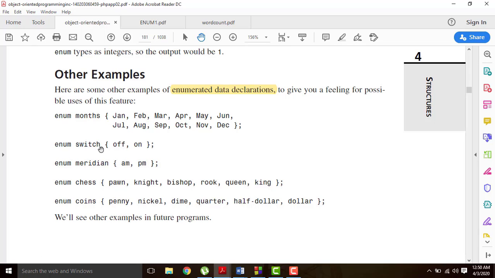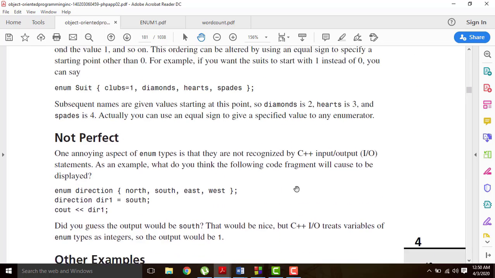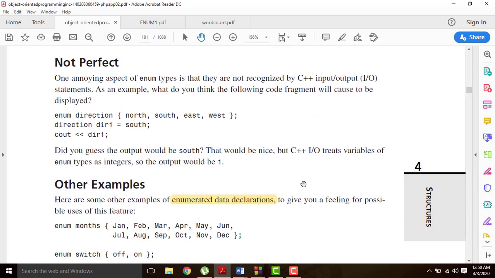So whenever you have a finite set of data and you want to represent that data by using one variable, then you should use enumeration. Otherwise, not. Right. So I hope you have got some idea of the enumeration from this video, and try to solve these examples. I'll upload the same on the VLE as well.